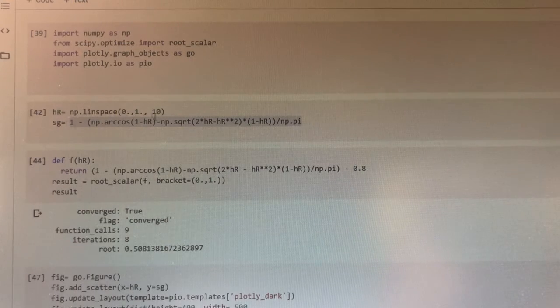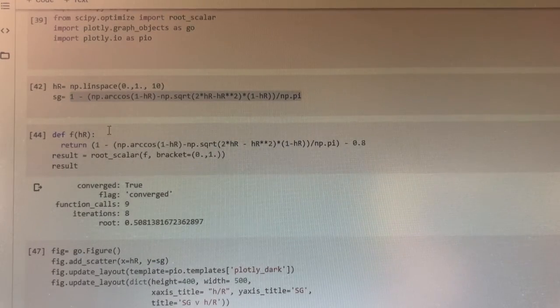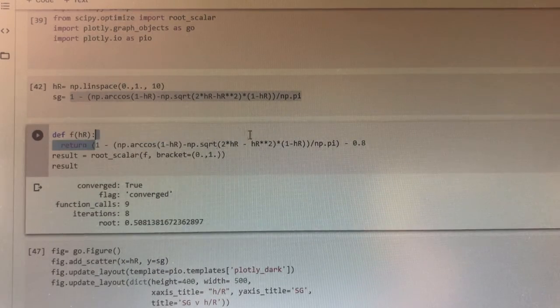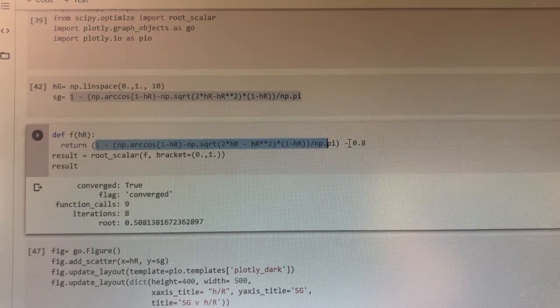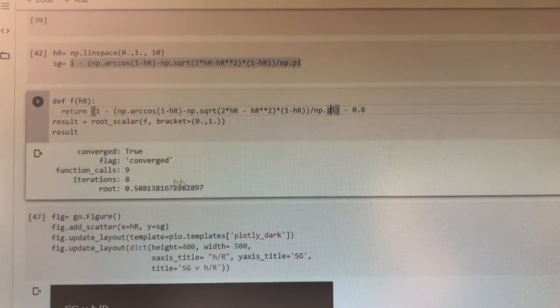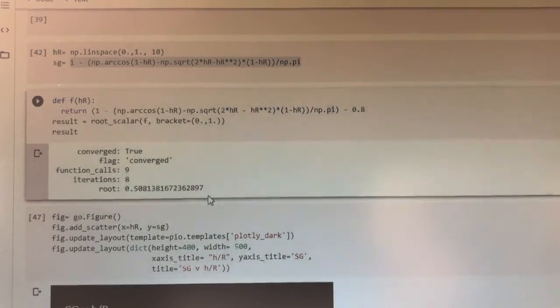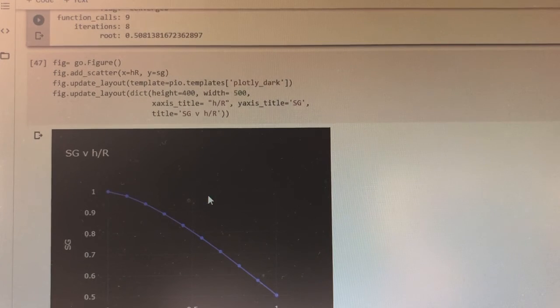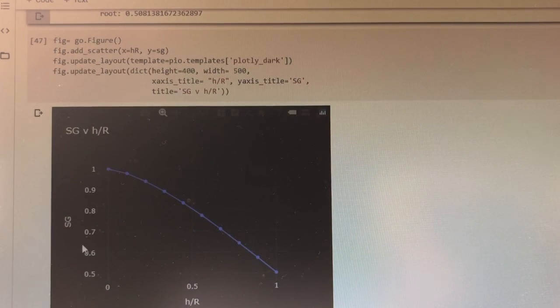Specific gravity is just the y, and then to actually solve the equation, we have a function where we define it as this minus that, where one is what we're trying to find, and this is what SG is actually equal to. We're trying to find where this is 0, and that tells us that the specific gravity is 0.5081, and this is just making a graph where we have hr as our x-axis and SG as our y-axis.